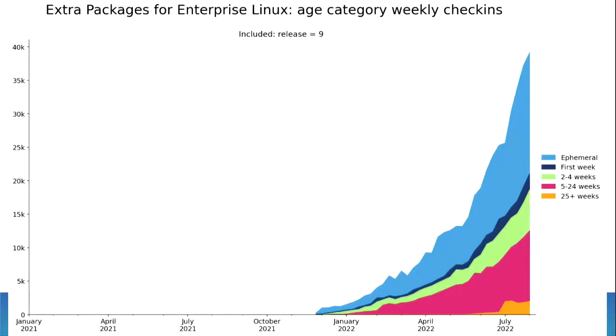We don't have it for 7. It's a newer feature. We have it in 8 and 9. It wasn't in 8 at launch. I think 8.3 is when it showed up in RHEL. So we don't have this kind of breakdown for anything for 7, which, as you saw in the earlier charts, is a big portion of our usage. So it'll be interesting as we go forward in time, getting everything on CountMe, to be able to see better breakdowns and more information.